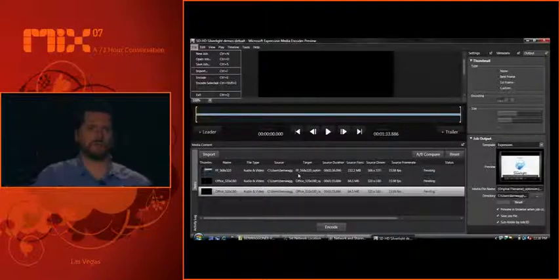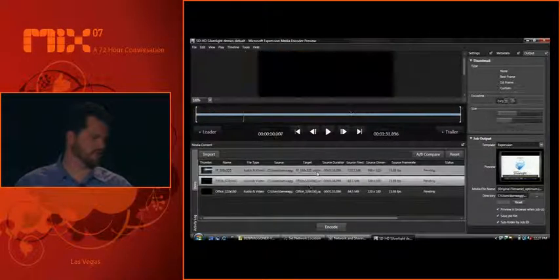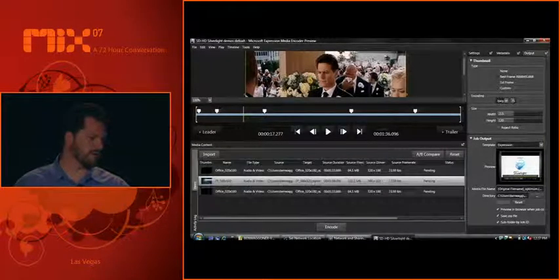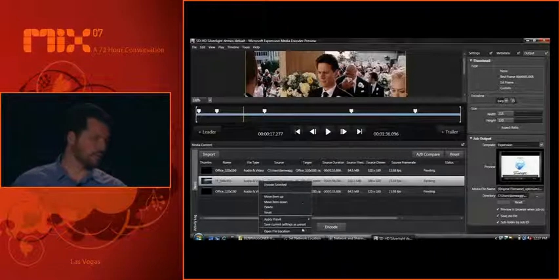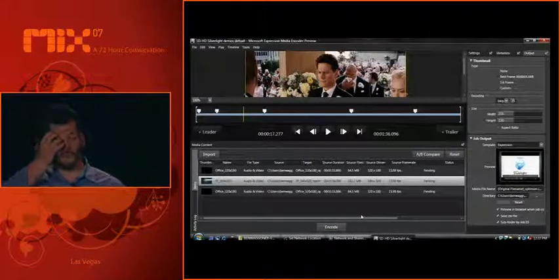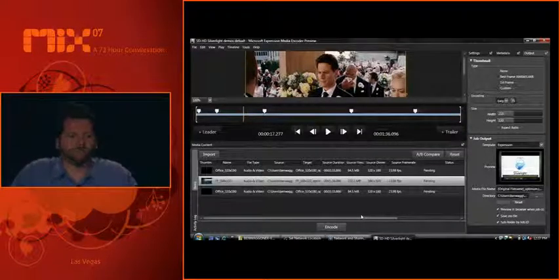Another big one is a media encoder missing feature, nicely implemented. You can also change the order of things: you can say move item down, move item up on the batch level. You can also just say encode selected, so it'll only encode a particular item if you want. So it's got a pretty rich approach to batch management.